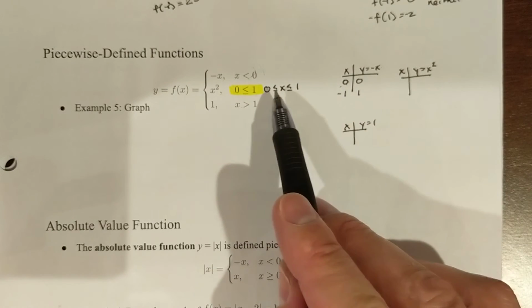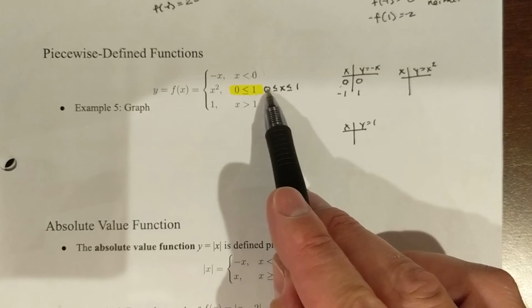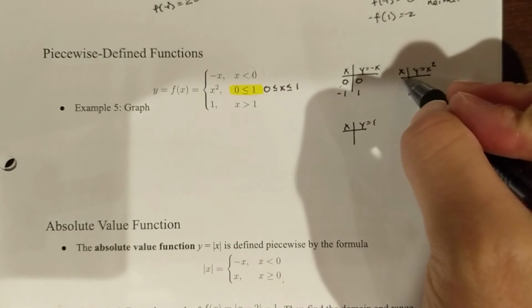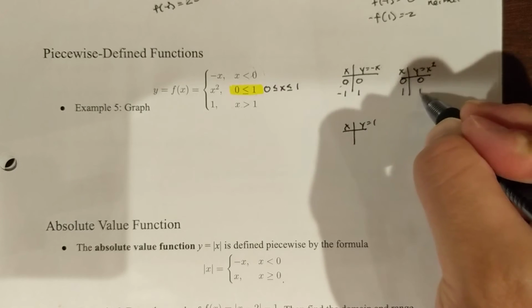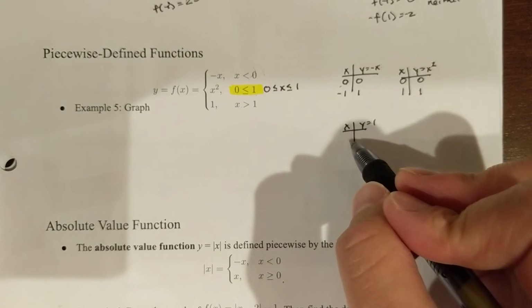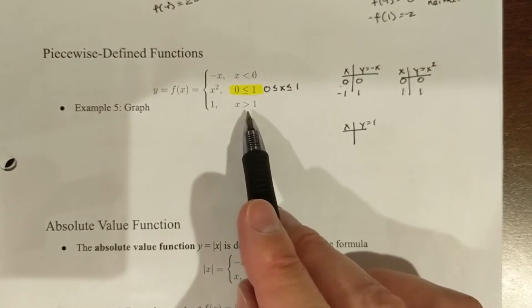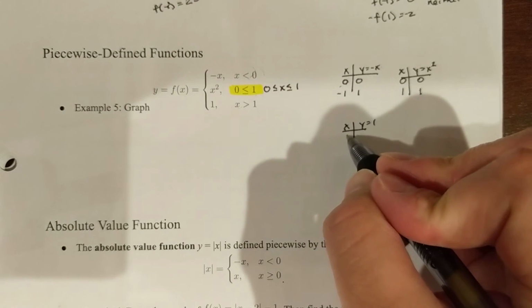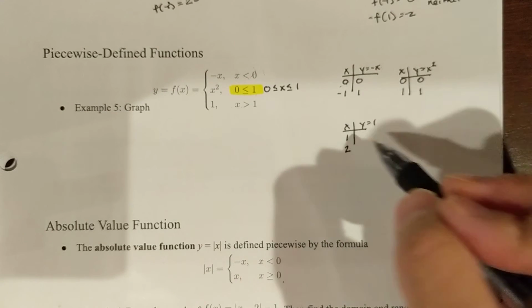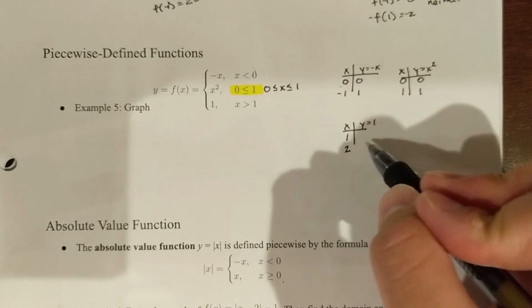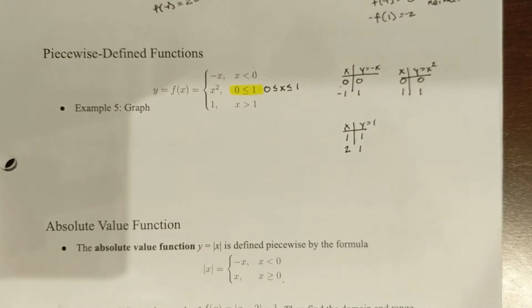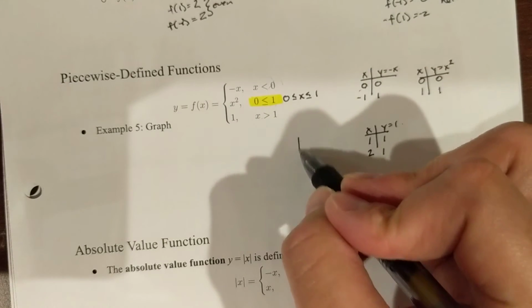Over here, this one has two endpoints, has to be between 0 and 1, so I'm just going to use 0 and 1. So 0 squared is 0, 1 squared is 1. Down here, now the last one, x must be more than 1, so I'm going to use 1, I'm going to use 2, the next number more than 1. Now these values actually don't matter because y is always equal to 1, which means this is 1 and that's 1. Alright, now I'm going to do a real bad sketch of the graph.